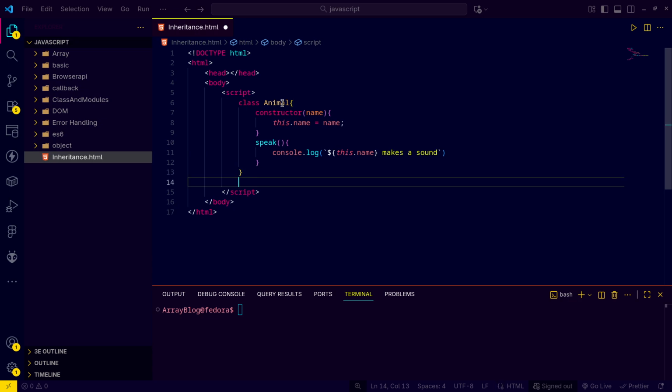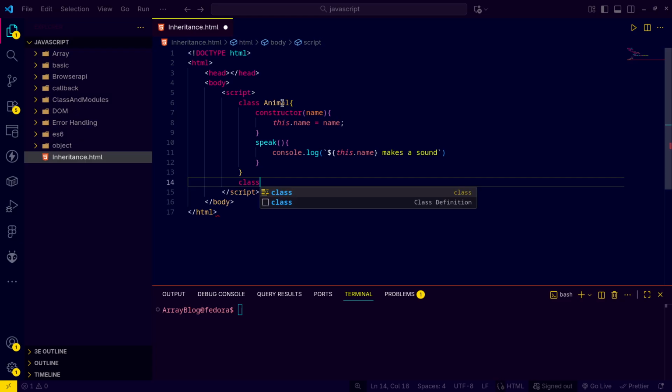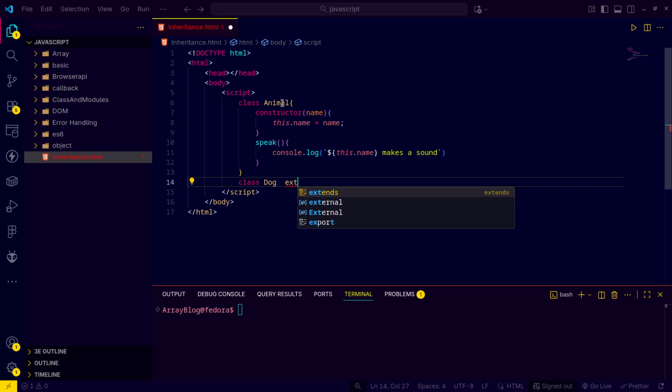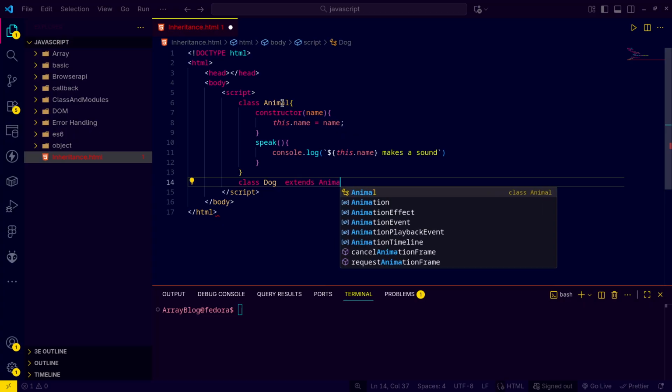Now we are going to create a class Dog, and we are going to extend all the features of the parent class, so we'll say Animal.